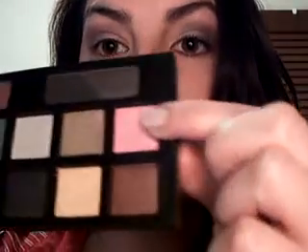Next I'm going to use this pink color — it's a shimmery pink — and I'm going to use that as my highlight. This one is actually giving me a little more color than the other ones. I'm also going to try to get a little more intensity on the crease as I compare one eye to the next. I'm going to go into the purple again and just deepen it up just a hair.